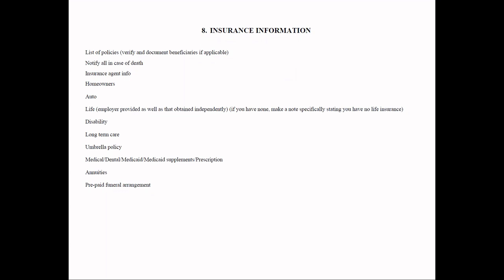So I put a link to the wiki's life insurance article in the chat. I did it earlier when I was talking about it, but in there, there's a free search you can do to find out if this person has a policy. It is well worth going through that process. Additionally, you don't know if that person has any unclaimed property.